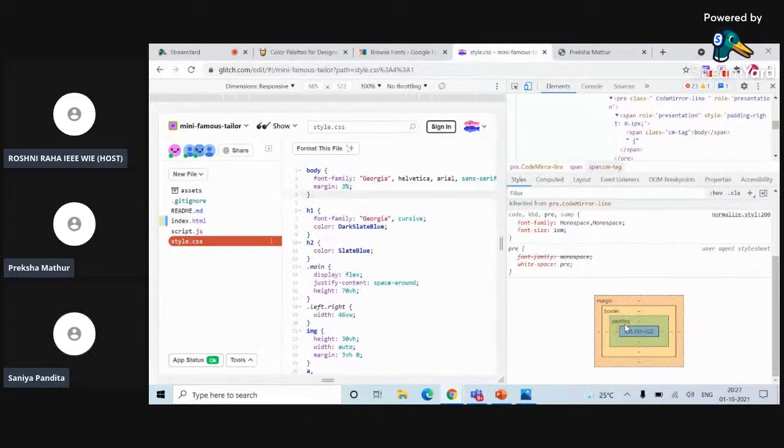Now coming to border. A border goes around the padding and the content. Similarly, the margin is a clear area outside the border, and like the padding, the margin is also transparent. You can't see it. So this sums up your CSS box model in short. The box model essentially allows you to add a border around elements. Your element is the blue rectangular strip, that represents your element here. So the box model allows us to put a border around all the elements and to define a space between the elements. That is just a brief about your box model.